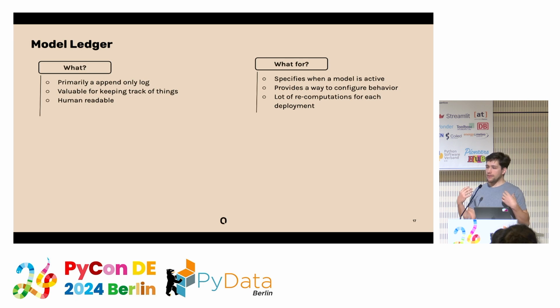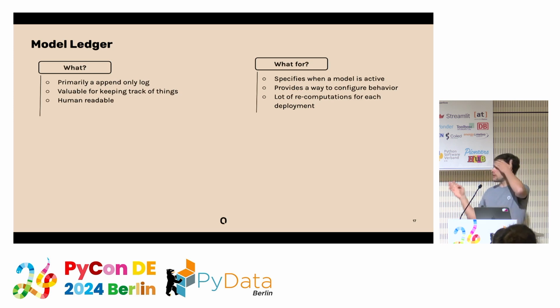So we are even going a step further. When we deploy a model, we also specify when that model will be active. And that gives us flexibility on deciding, oh, well, we are going to deploy now, although our models are not going to be active until a week from now. It's a decoupling of the decision to deploy something and the decision of when it is active.